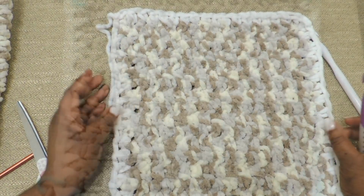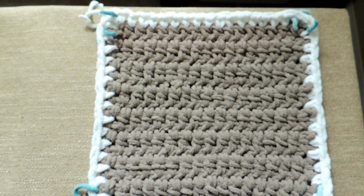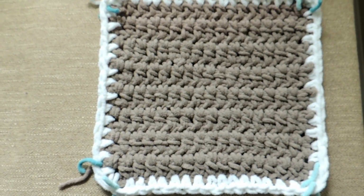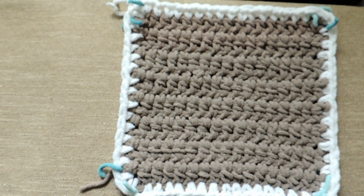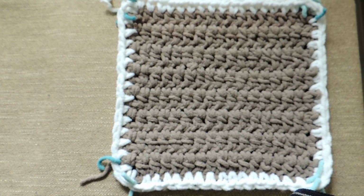And so here, this one here that I'm going to show you, so I just made sure that I had the same number of stitches again. I just verified again. So I had 16 along the top, 13 along the side, 16 along the bottom, and then 13 along the side. So when I went to go line everything up, it matches up evenly.